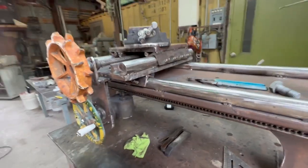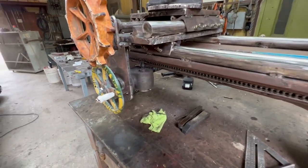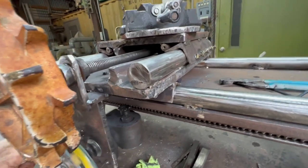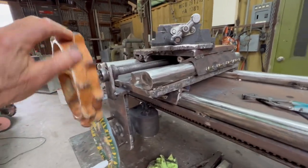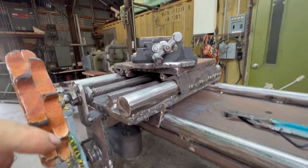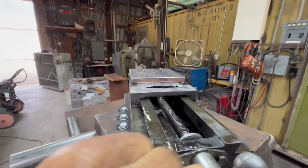This is kind of a turning point. I guess a good spot to end this video. I now have, everything moves. I have the carriage. It slides back and forth. It works well. I'm going to need some kind of lock to lock it into place. I have the cross slide, which slides back and forth, and it's all copacetic. And I have the, I don't know what this is called, but it's the one that pivots.